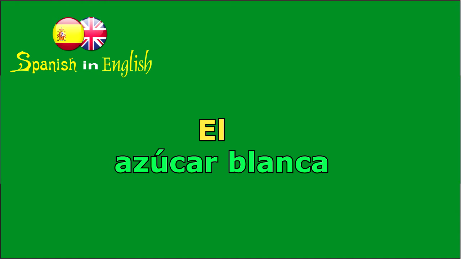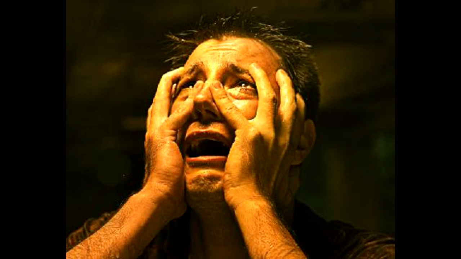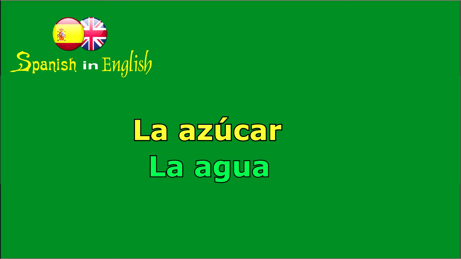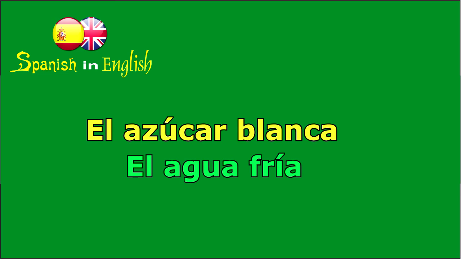We say el azúcar. And the same happens with agua, el agua. Do you want to know why? Although these two nouns are feminine, and when you describe them you use the feminine adjectives, the A in the feminine article, followed by the A at the beginning of these words, makes it hard to pronounce. La azúcar, la agua. So, in order to pronounce them in a smooth way, we change the article to the masculine one. This way, we say el azúcar blanca and el agua fría.